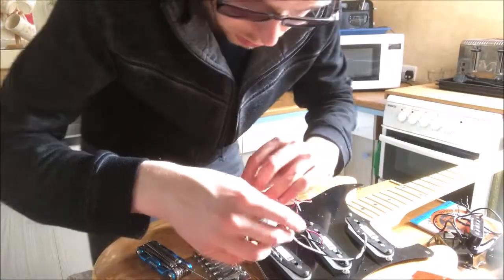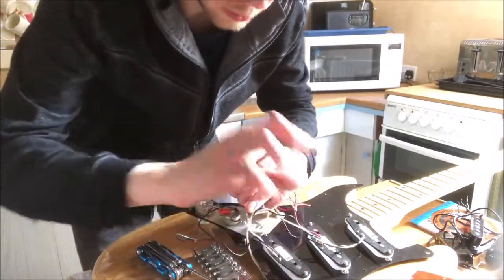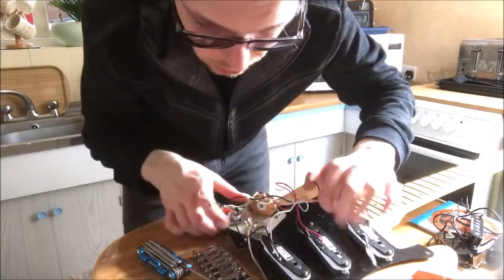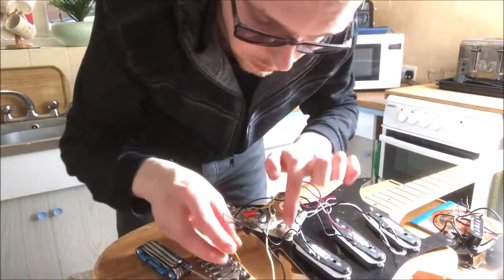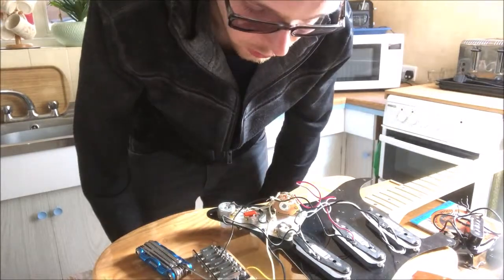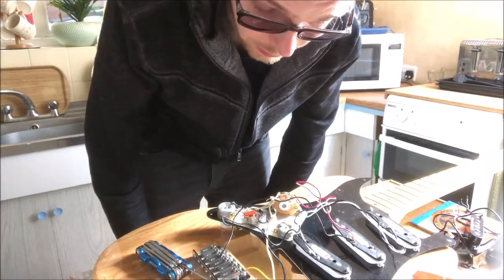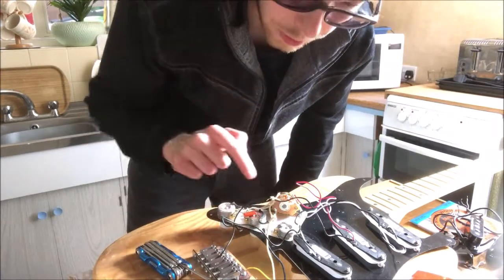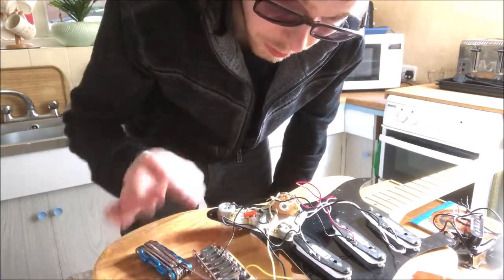Right, there we go. I probably will put a little twisty cable tie on here to keep all this stuff out of the way. Anyway, I'm not going to solder all these up yet, because as I said, I need to solder this volume pot in. So I'm going to have to stop the video and just resolder this stuff. But these black ones are ground, they're going to go to the top of the volume pot. This is a ground, it goes to the volume pot.